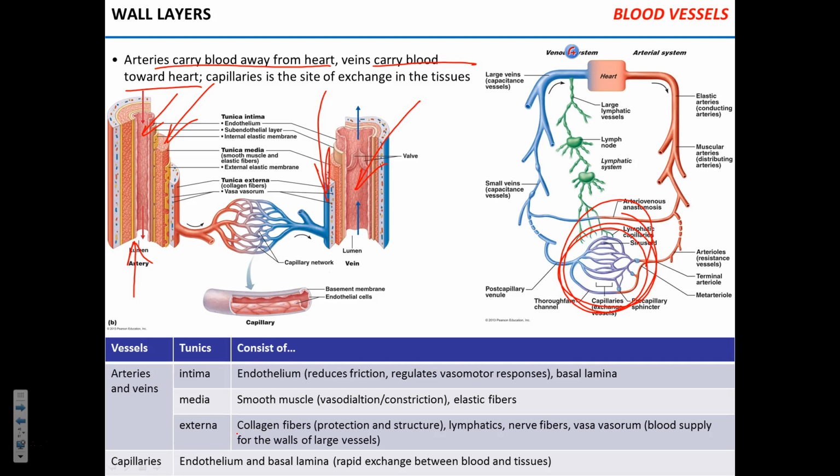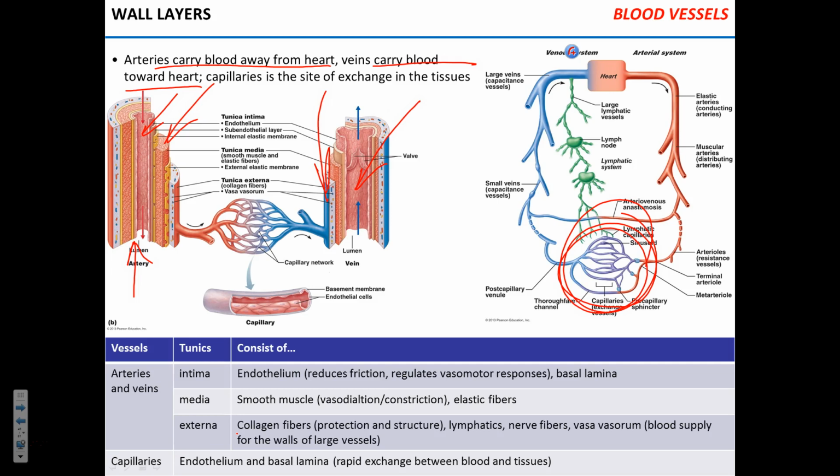Squamous, how many layers? How many layers here? The orange. No, just look at the orange line. How many layers? Just one layer. So one layer, and they're squamous, so it's simple squamous. But we're not calling that simple squamous. For some reason, we're calling them endothelial cells. Because they're special. They really are.